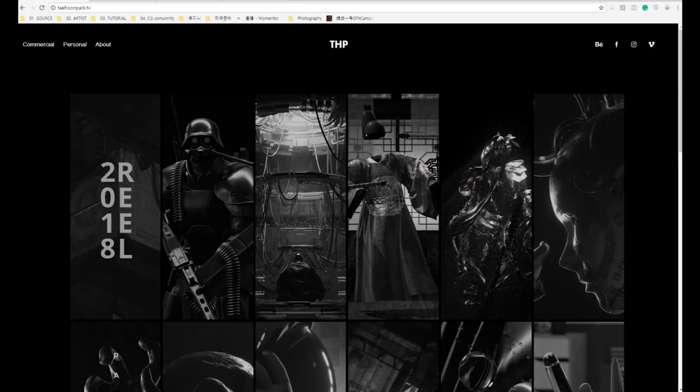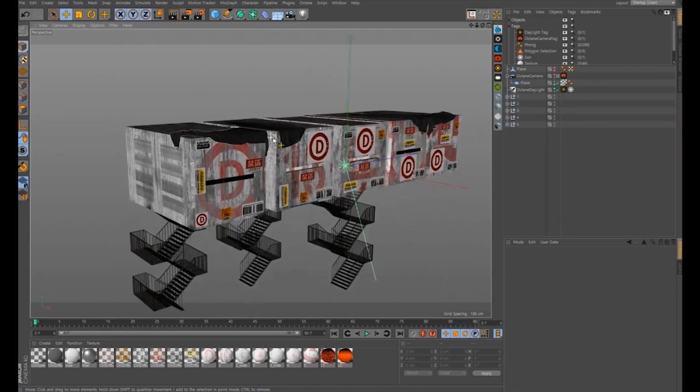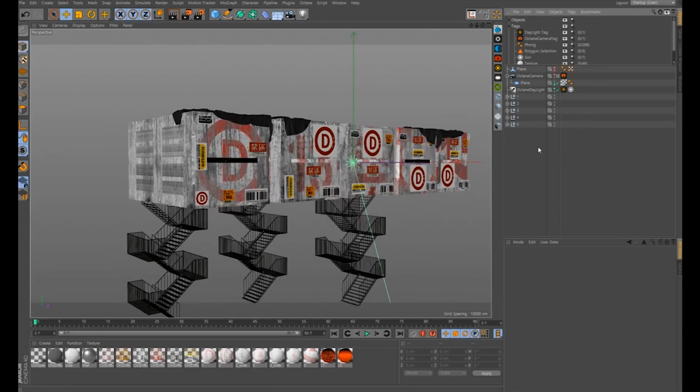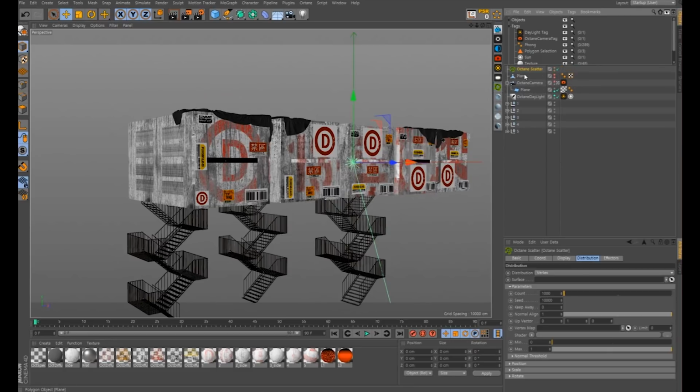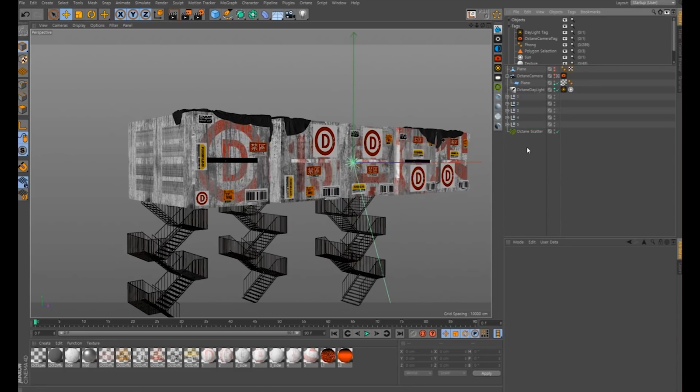Can you explain some scenes for us? I think you prepared a file for Motion Cafe. Okay, let's start with the building scene. Actually, I used Scatter, which is a really amazing function in Octane. When I clone something I use the Cloner, but Scatter is just like a Cloner, only much faster. Even if we clone a million objects, it's still fast. I'll show you what it is.